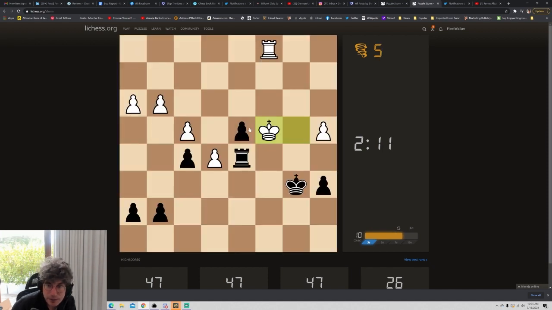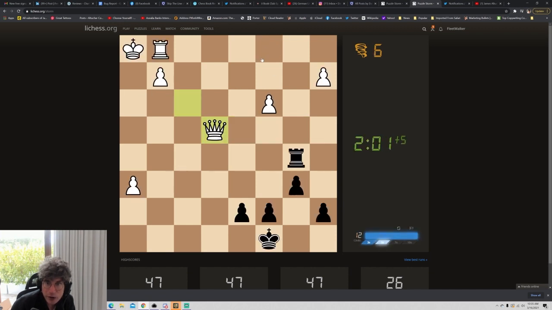And that's the puzzle. I'd like to be able to push that, but how about we do an X-ray attack first? Notice we could check the king and then take the unprotected rook. Always make sure your pieces are protected.